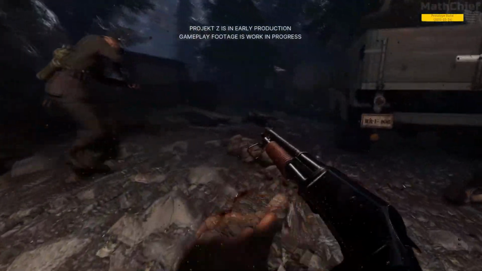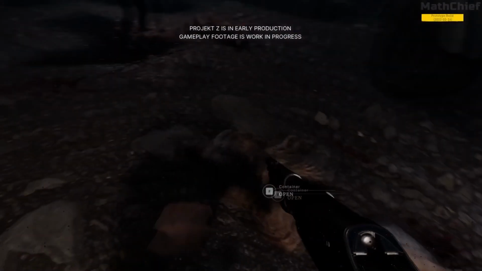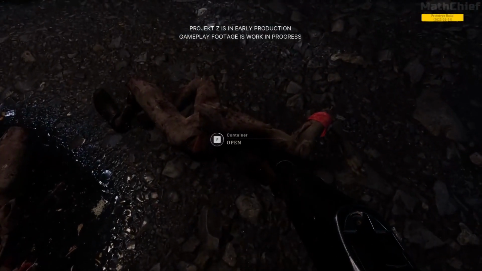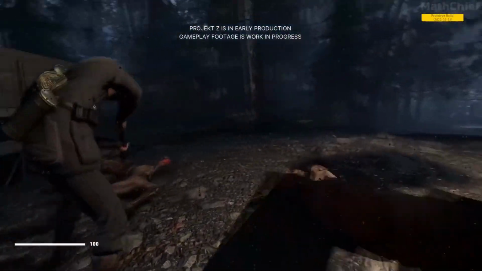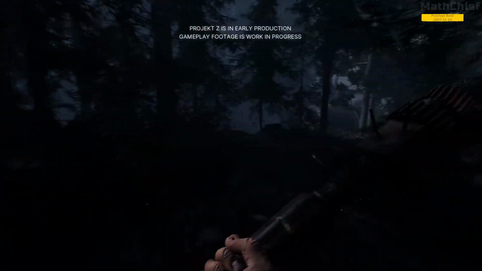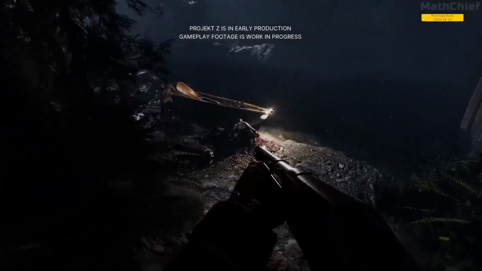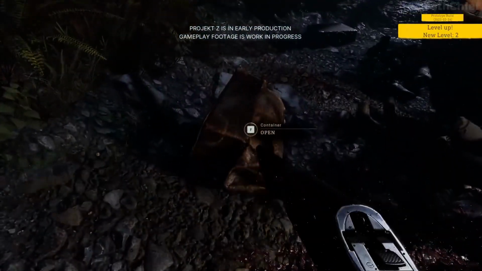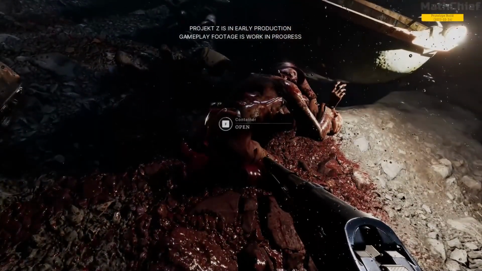So Projekt Z is a game on the Unity engine, and it's a first-person shooter set in a World War II zombie scenario on a secret German island. The game will focus on the threat of so-called Projekt Z, which is a clandestine program run by the Nazis to turn zombies, which have been discovered on the island earlier, into weapons to help turn the tide of the war in Nazi Germany's favor. On the island, you will discover various other secret Nazi projects related and unrelated to Projekt Z. So that's just the official description.